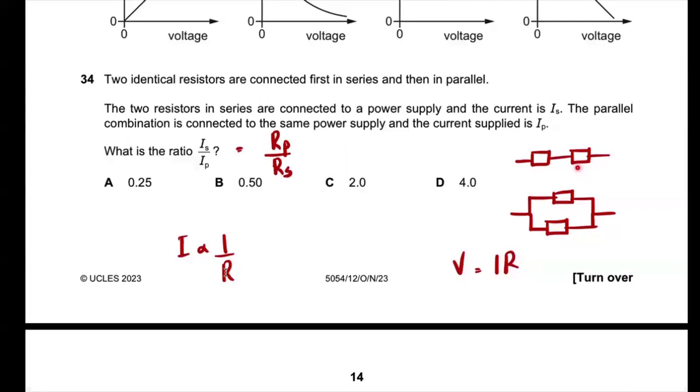So if I look here now, in this case for the series resistance, the total resistance in terms of R would be 2R. In terms of these resistors in parallel, it would now be R by 2, right? So resistance in parallel is R by 2. Resistance in series is 2R. So this would become half over 2. This would become 1 by 4.